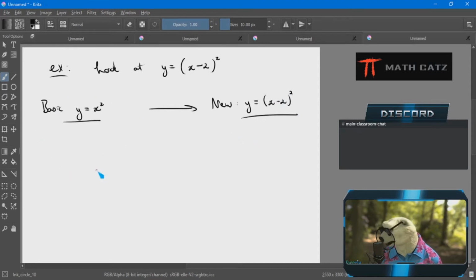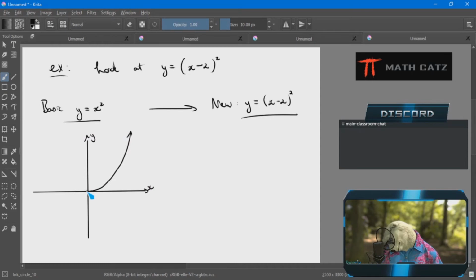So I know what the basic graph looks like. Let's draw it. It's my basic parabola. That side is so easy to draw. This side, so much harder. That's good enough. I have my vertex here. Maybe I want to keep track of another point, maybe 1, 1. That should be good enough.